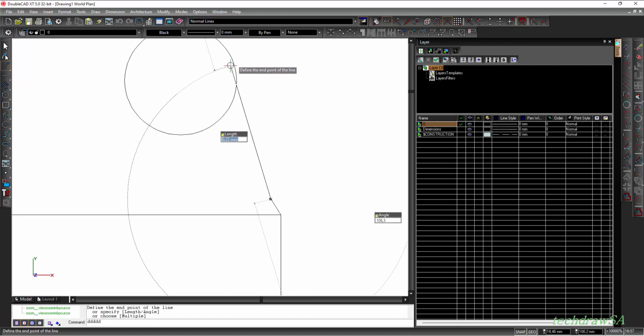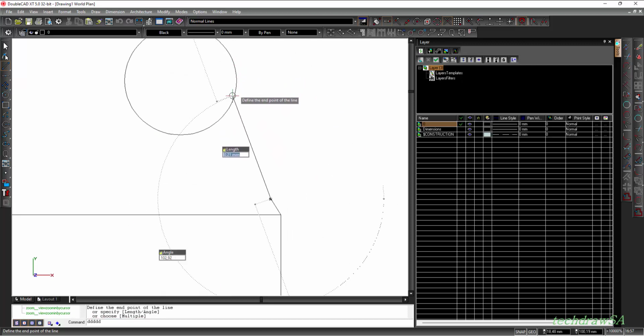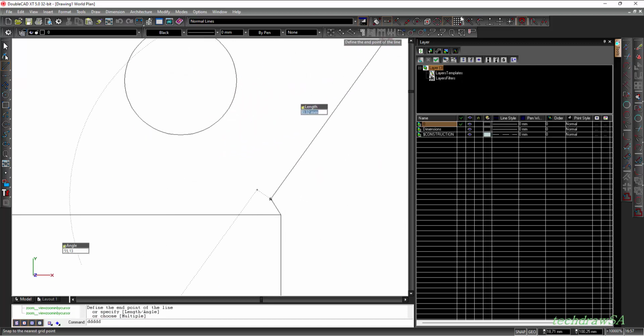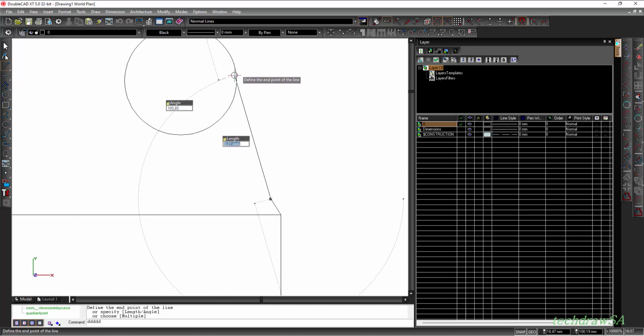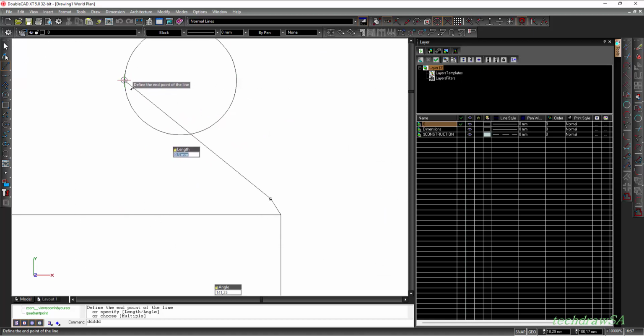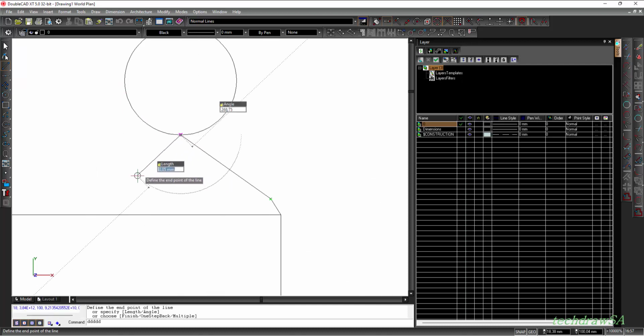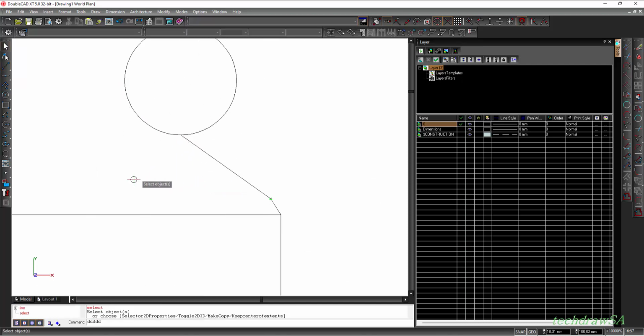And then if you zoom now to the edge of the quadrant of that circle, you will see that you have to make sure that that is then selected. And if you do, it will snap to a point wherever you want it to go. So you can just hover it more or less above that quadrant, and it will then allow you to snap to that, and you press escape to get out of there.